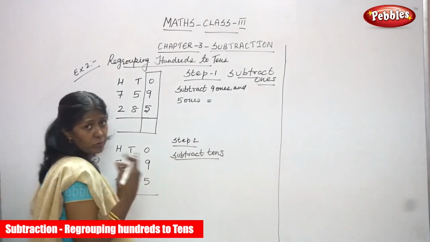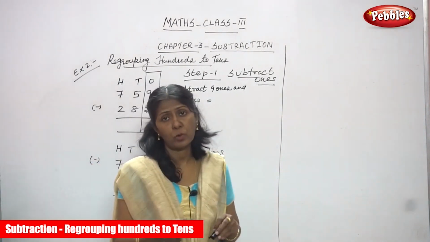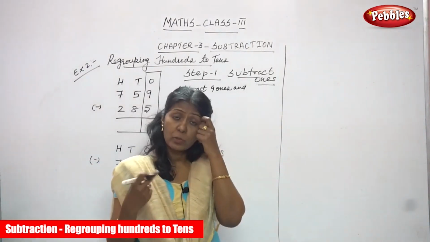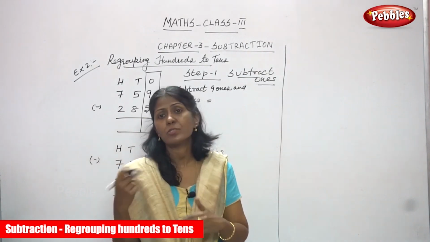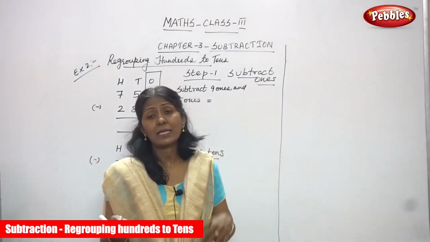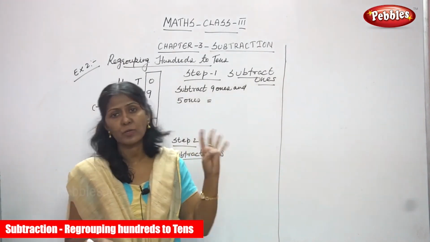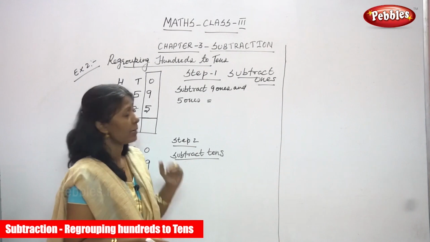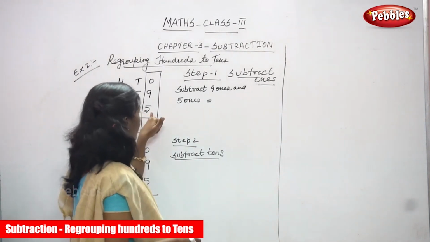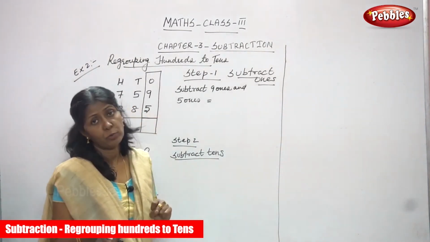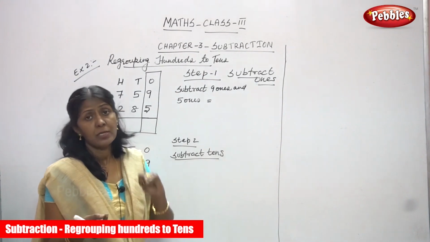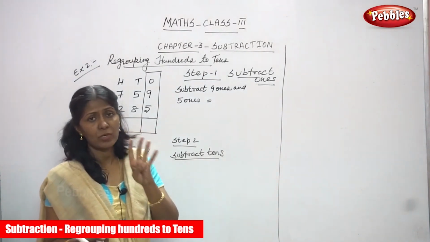After 5 you have to start counting, because backward counting, while you go for subtraction, you are always doing backward counting. That is after 5: 6, 7, 8, 9. Up to 9 you have to count. After 5, up to 9 you have to count. That is backward counting. So 6, 7, 8, 9, what is the number?